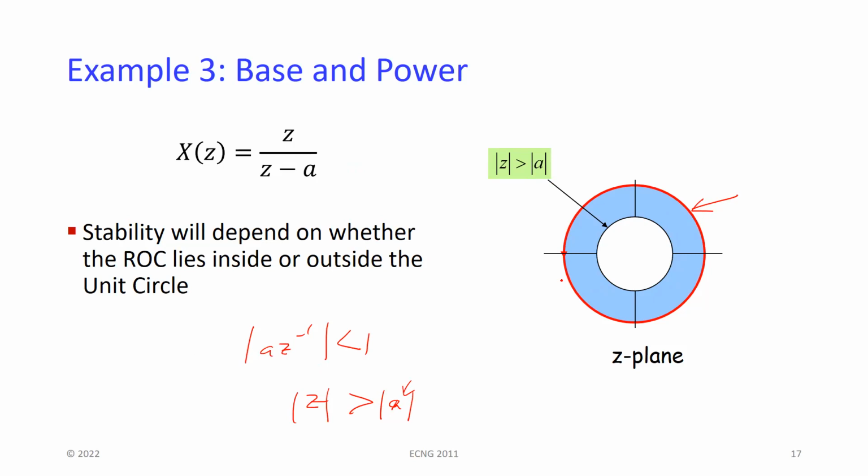So this is a circle of radius a. This is the unit circle, which has radius 1. So depending on the value of a, the region of convergence will be inside the unit circle or outside the unit circle. You're going to meet that elsewhere, but just remember that the Z transform has a particular region where it has an answer, and a particular region where it doesn't. That's all you have to remember. Any questions on that part before we move on to some of the properties?